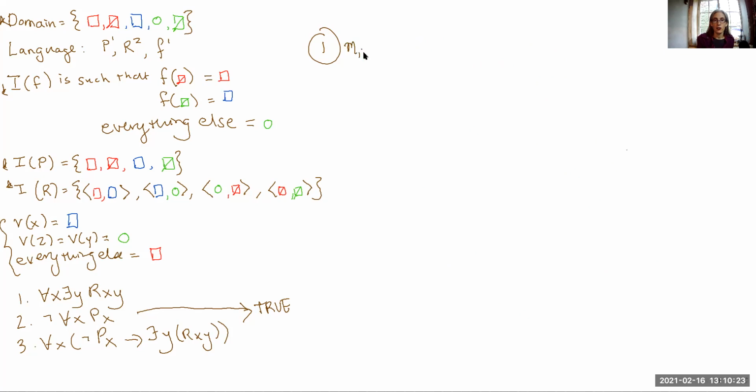So our question is: is it the case that for all x exists y, Rxy is true on this variable assignment? It's true if and only if, and we can just unwind the definition of truth like we did in the other case, for every x variant v prime on the model with this new variable assignment, exists y, Rxy is true.